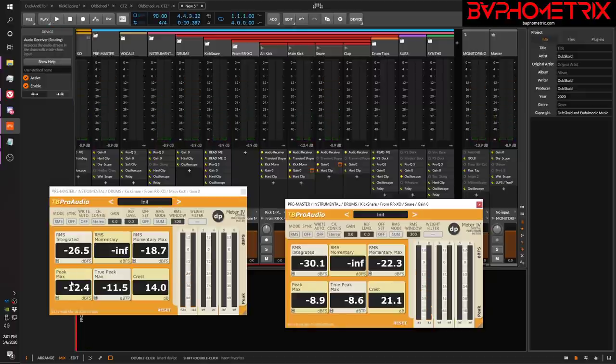Okay, so the kick, straight out of XO and then run through some of my early shaping, is hitting at a negative 12 peak. Negative 12.4. And the snare is hitting at negative 8.9. And all I want to do is make both of them hit exactly zero.